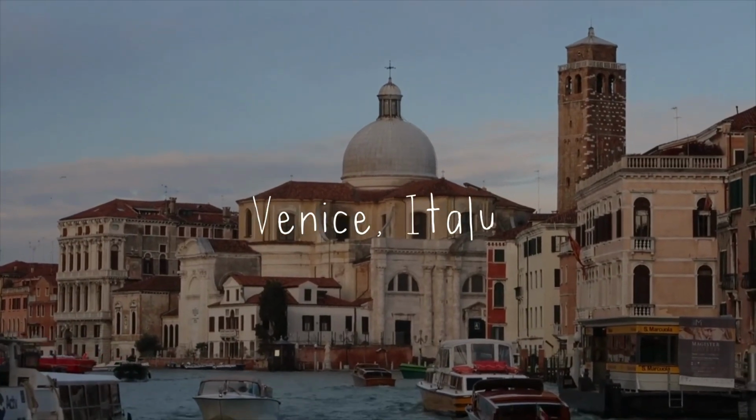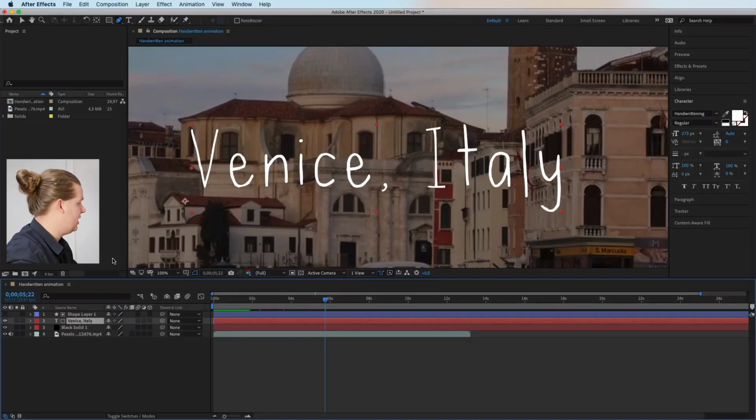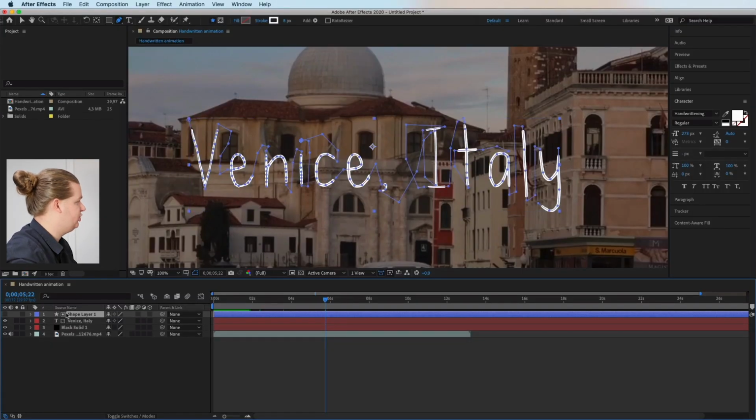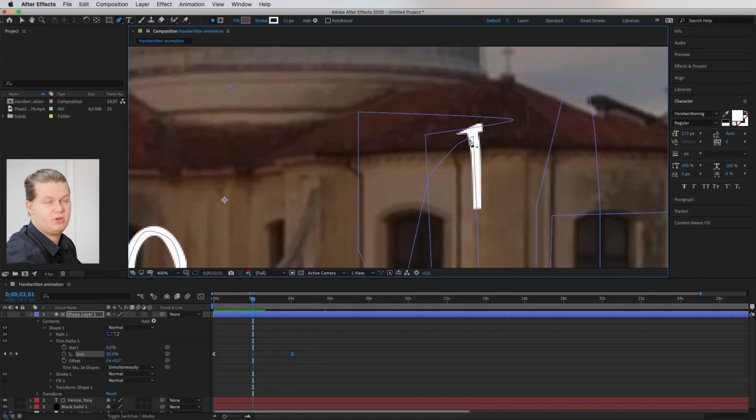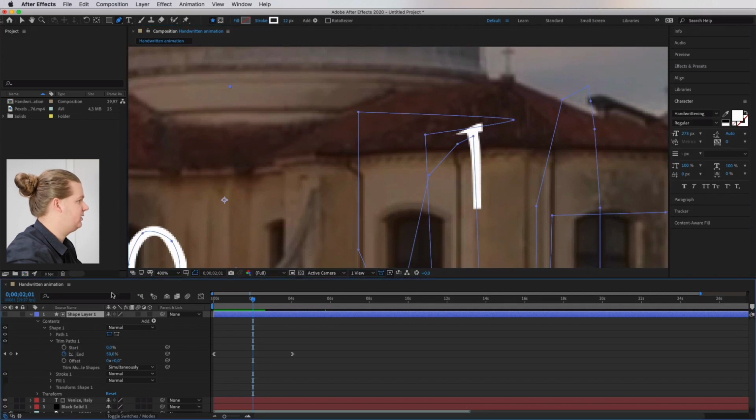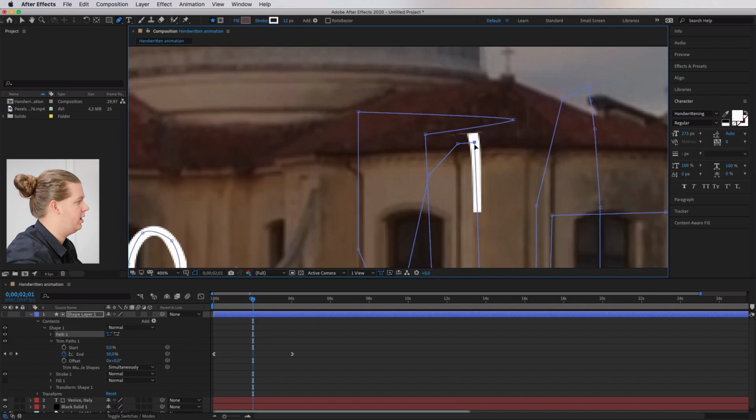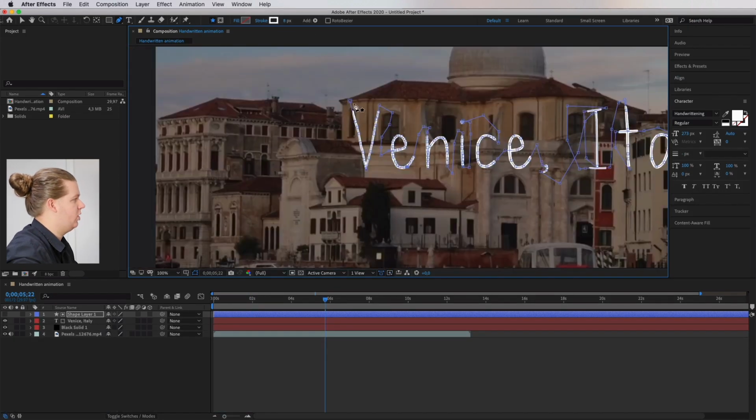It is possible that maybe the letters are not as good as you wanted, then you can always go back to the shape layer. Then you see all the points you made. With this E, for example, there's a big part visible now already from the top. So we can go back to the shape layer and we can set this keyframe a little bit lower. And you can also, if you want it, go to the stroke and make it a bit bigger.